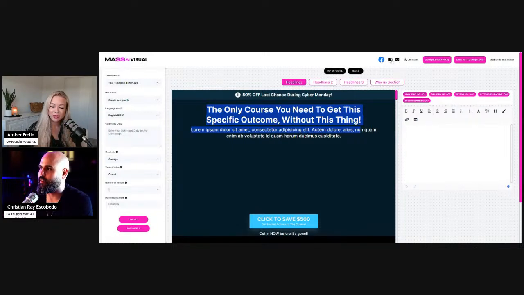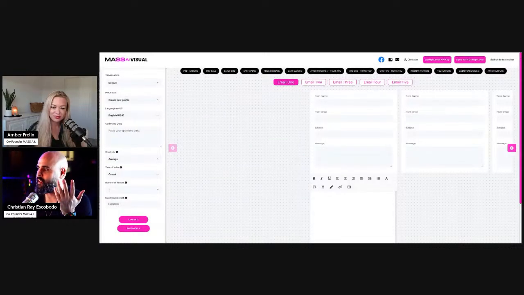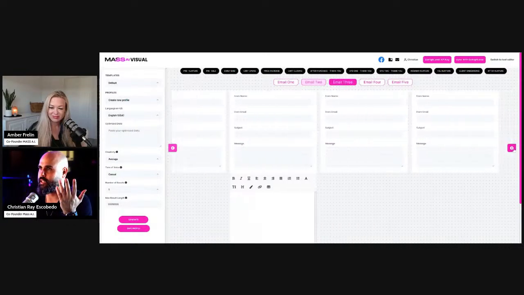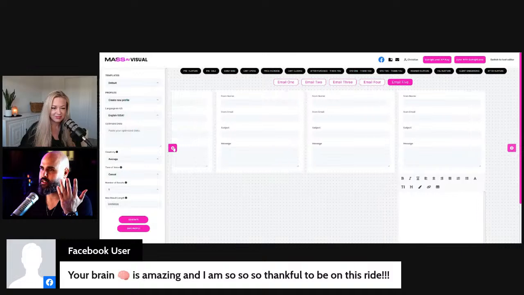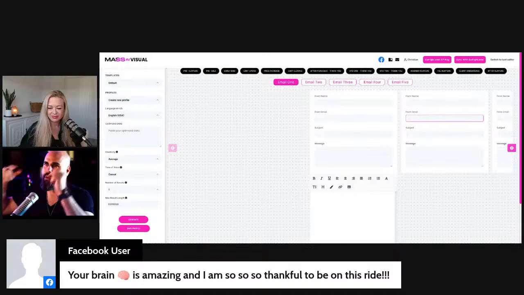And that's also on the email side of things. It's so smoking hot, it's not even funny. So you build a funnel with your campaign, and then you build the email sequence that goes with it. And this is the email sequence that goes with it. Once again, those emails are auto-generated. And then you sync to Go High Level, and boom, it syncs the whole entire email stack with that funnel into Go High Level, right?